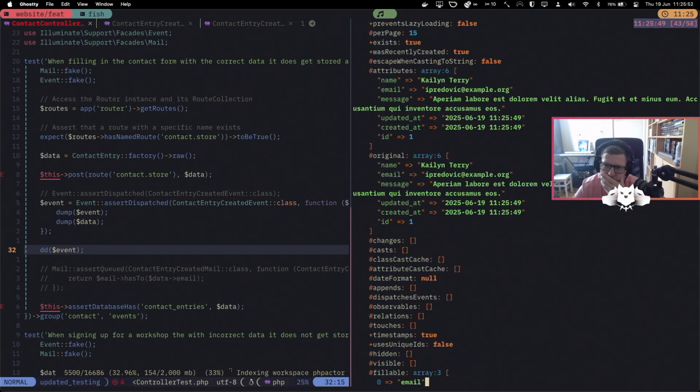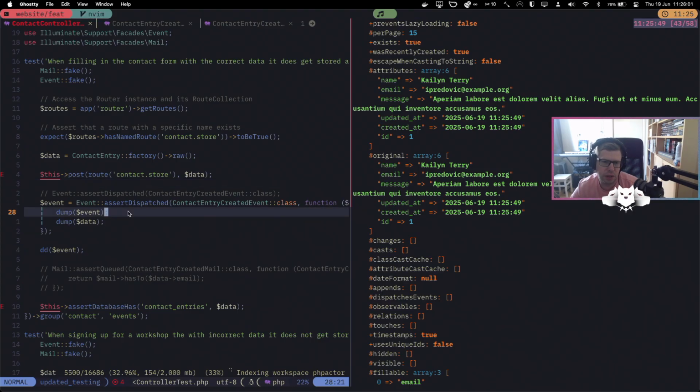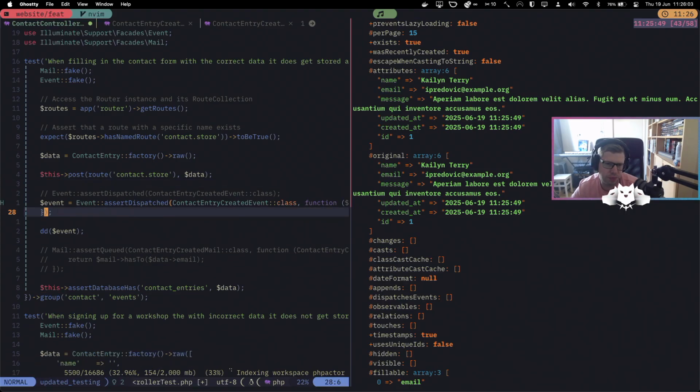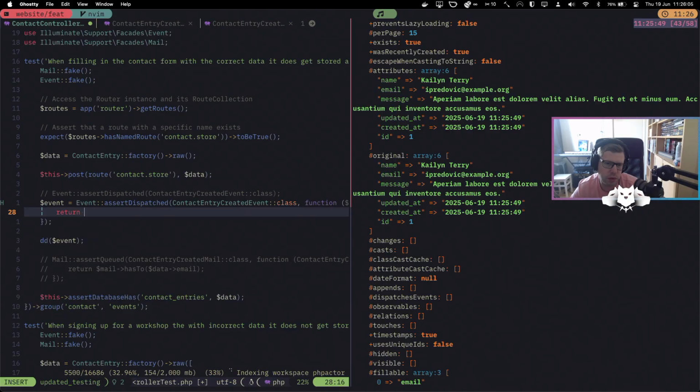Okay, so we can do event email equals email, right? Data email, right. So we could do event email data.